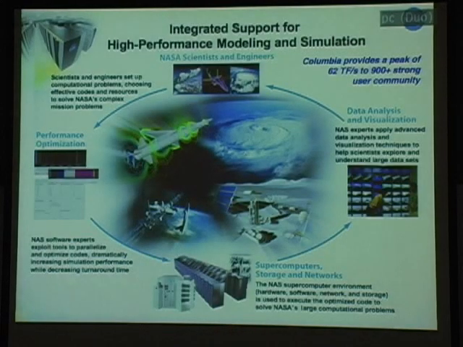To go on that a little further, this shows you an integrated support for this high-performance modeling and simulation. So we, as part of a supercomputing center, do not make the decisions on what codes and applications need to be run. There are NASA scientists and engineers sitting across the agency at various places making their call as to what is important for the agency. They work together with our computer scientists, experts on parallel programming models or data structures, as well as experts on the system side, people who know the Altix architecture, the Itanium platform, the interconnects, and make sure that those applications run efficiently on this machine. And like I said, it's not just the machine itself, it's the storage and the network.